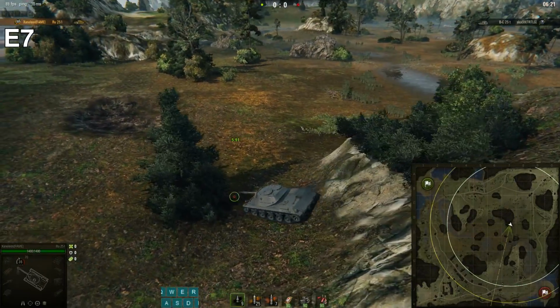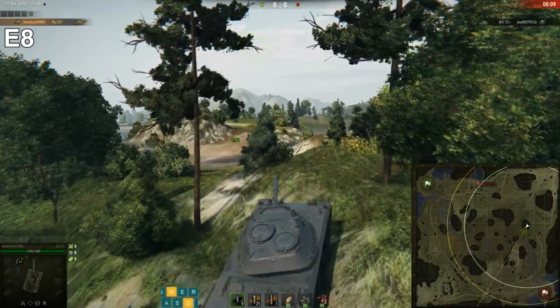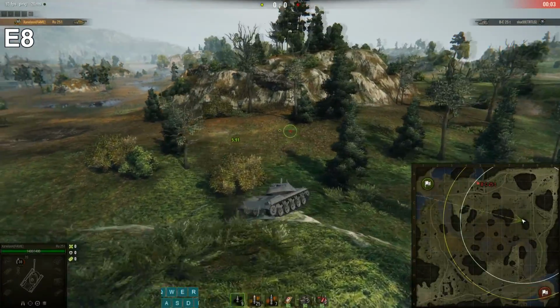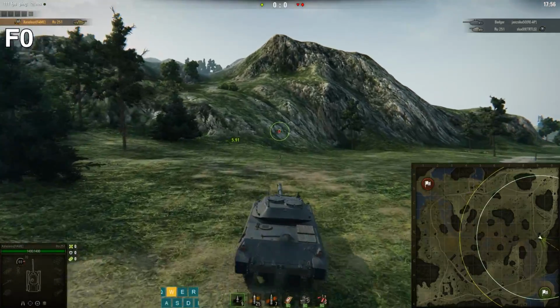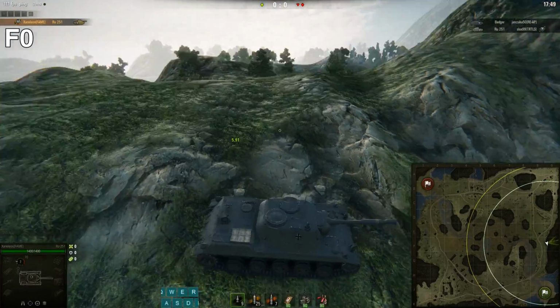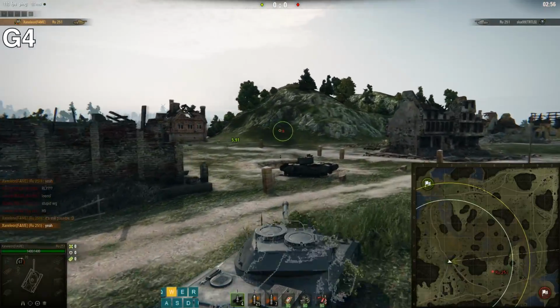Oh, next. E8. One of those useless climbs. It's fun to get up here, perhaps to spot people so they don't know where they're spotted from, or to get a better angle over the G line. Other than that, it's useless, of course. And here we go, the F line. F0. And F0 is blocked by a wall. Really nice. It is G4.